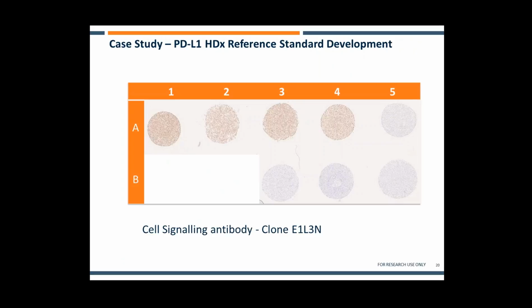As part of our development of an upcoming variant, the PD-L1 IHC reference standard, we've produced an IHC PD-L1 array containing 8 cell lines with negative and positive protein expressing levels. The results shown here show the PD-L1 expression levels using the Cell Signaling antibody shown at the bottom here. Here you can see the positive in the brown stain and the negative cores in blue.